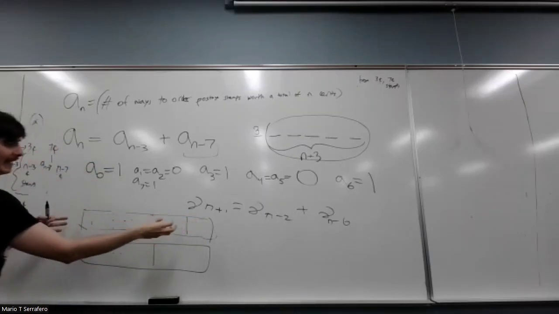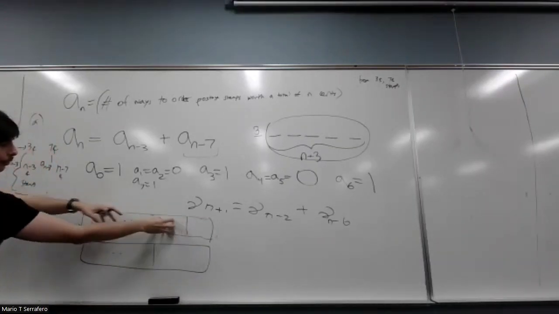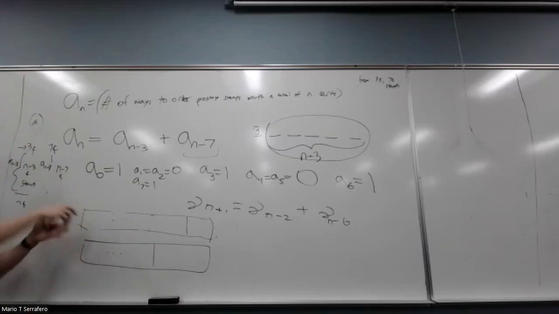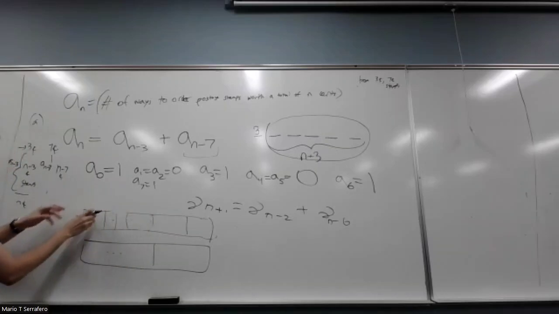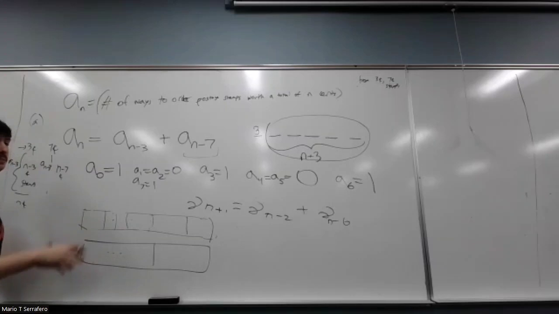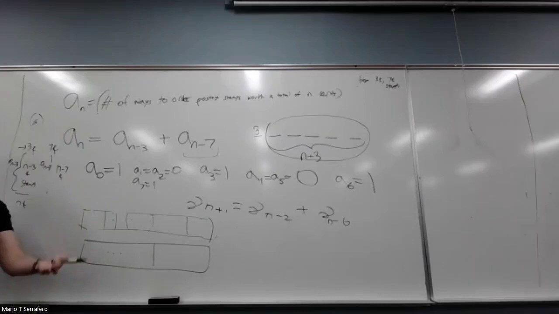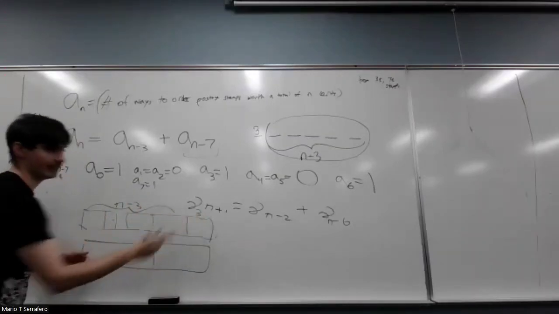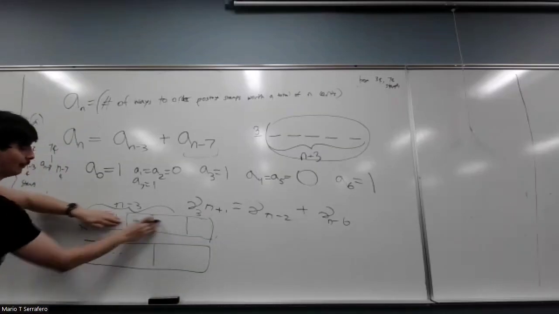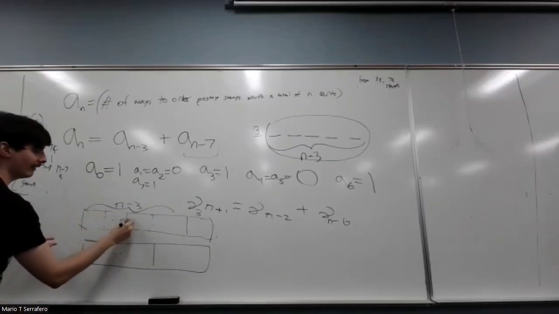And then that means that I have the 3 cents, and then I have n minus 3 cents. And for each possible way of having n minus 3, I don't know what the partition is, right? It could be like this, or it could be 7, 3, 3, 7. I don't know what it is. But for each of those, if I add a 3 at the end, I will have n, right? For each of these, n minus 3, and then I have the 3 at the end, right? So I don't know what the specific partitions are. I'm going to count all of them. How do I do that?